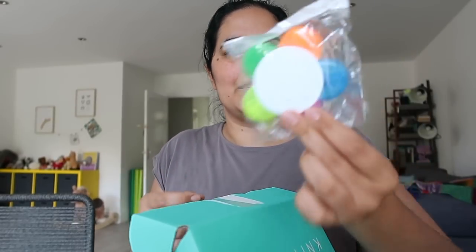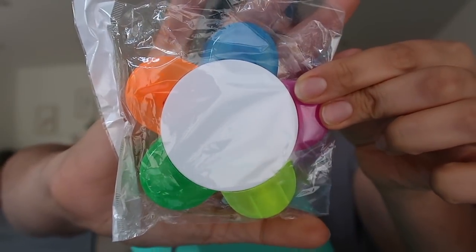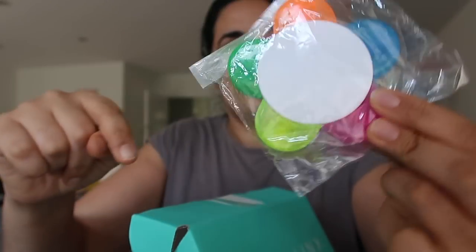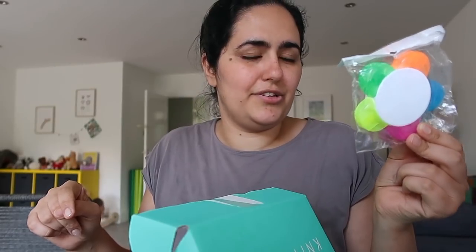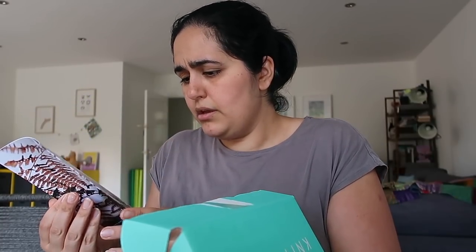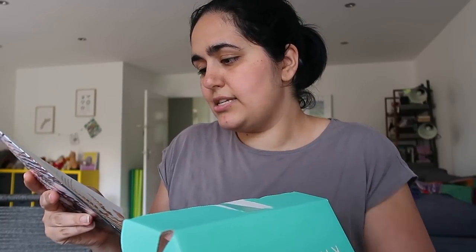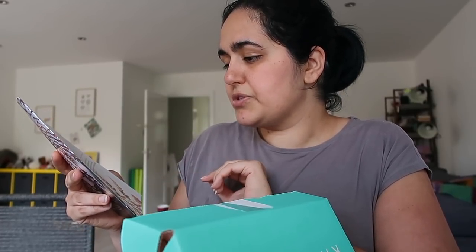The little something extra this time is a little wheel highlighter — each cap on the wheel has a highlighter marker underneath it in a different color. It looks like a little flower and Leila was a bit obsessed with it. I didn't take it out of the packaging to avoid highlighter everywhere, but it works and it's really quite cute. This month's theme focuses on a modern palette with a graphic twist — dusty tones playing off wearable designs and beautifully dyed yarns, themed Morse Code Missive: dash dot dash.